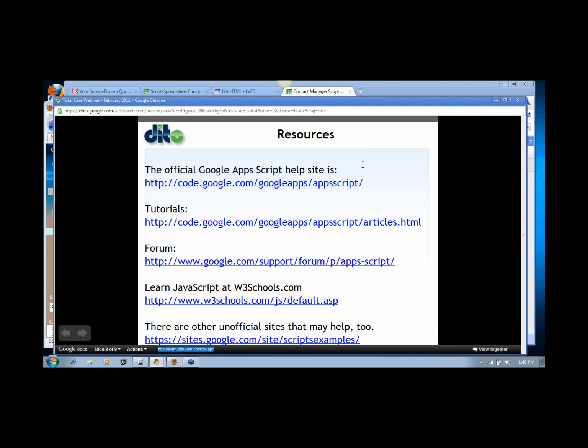And we have some resources here. And as I do a time check, we're doing very good. Very good. And let's see. I want to spend a few minutes to show you how to leverage what Google has provided, and the best place to go is this first reference right here.